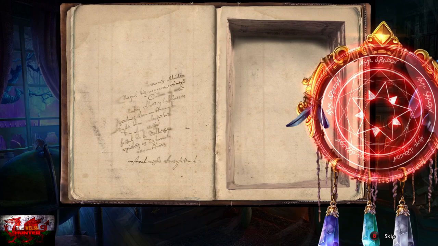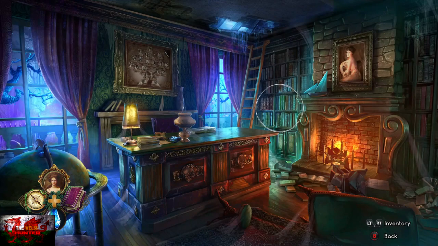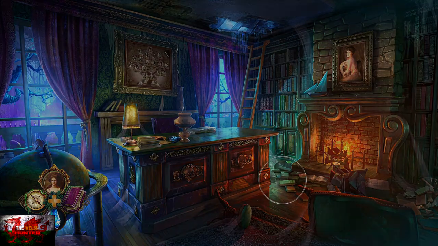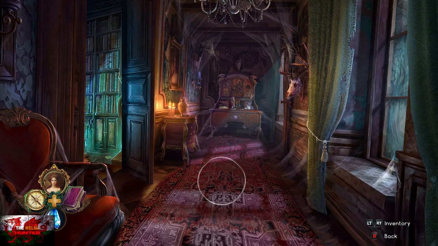Remember the runes on the right. Always look for the symbols that are not on the left. That's it, easy as pie, and then that'll be the second chapter finished. Hooray!